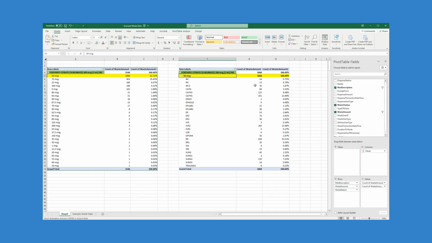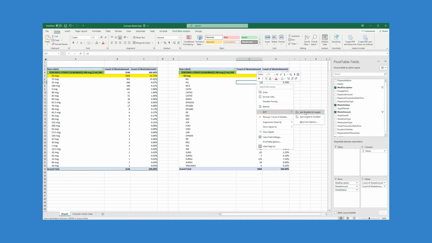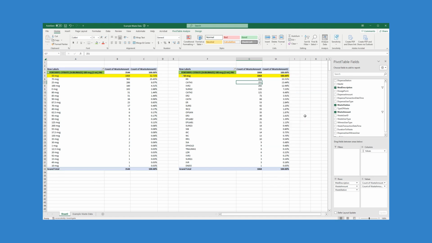To view waste events by areas of impact, right-click on the Count of Waste column, choose Sort, and then select the largest to smallest option. By doing this, you will be able to see where transactions with 50 micrograms of waste occur more frequently. You can see that 1,868 is a portion of the total waste transactions from that fentanyl 100 microgram.